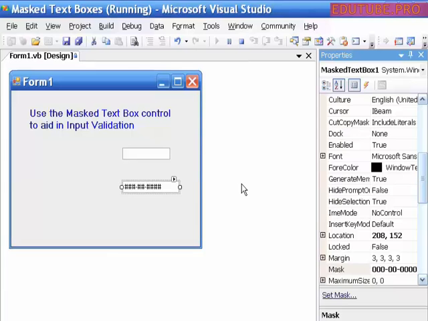So the input mask can be very useful in helping in the validation of data. It is not looking for specific data in most cases. It is, however, prompting the user and inserting appropriate characters. That is, at runtime, the user cannot enter characters that do not conform to that specific mask. For example, the phone number and social security number mask do not allow input other than numeric digits.